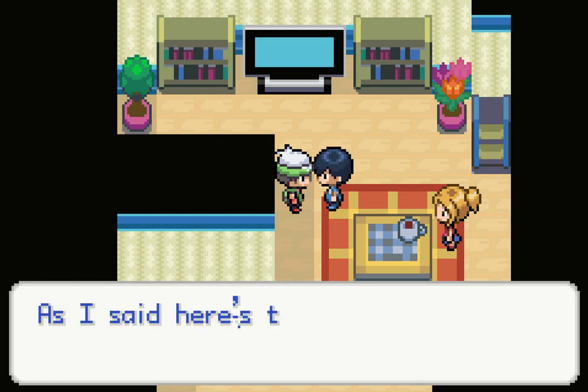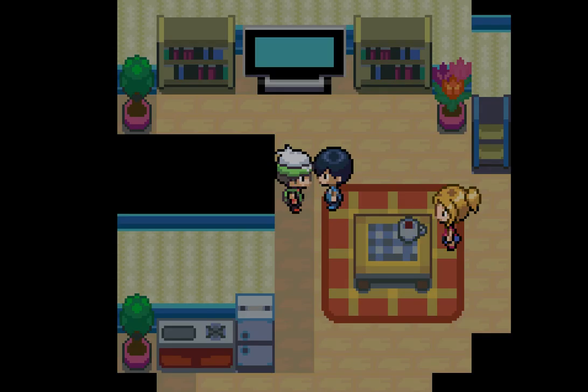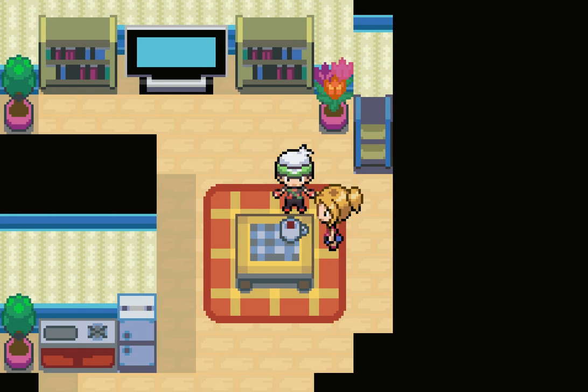Okay. So there's missions inside of here, like side missions. That's really unique. Normally you don't find too many ROM hacks that actually have that, which is an interesting feature, ultimately. As I said, here's the prize. 500. Ultimately, it's like getting another Pokeball and half of that point. Now I can start my journey. See you later. I think you're gonna need more than one Pokeball for that, dude.